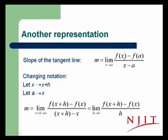The numerator becomes f(x plus h), as x changes into x plus h, minus f(a) becomes f(x). And the denominator, x becomes x plus h, and a becomes x. So the denominator becomes x plus h minus x. Simplifying, we subtract x from both sides in this limit. So we get h goes to 0. The limit as h goes to 0 is f(x plus h) minus f(x) over h. And this is a form that's easy to use.